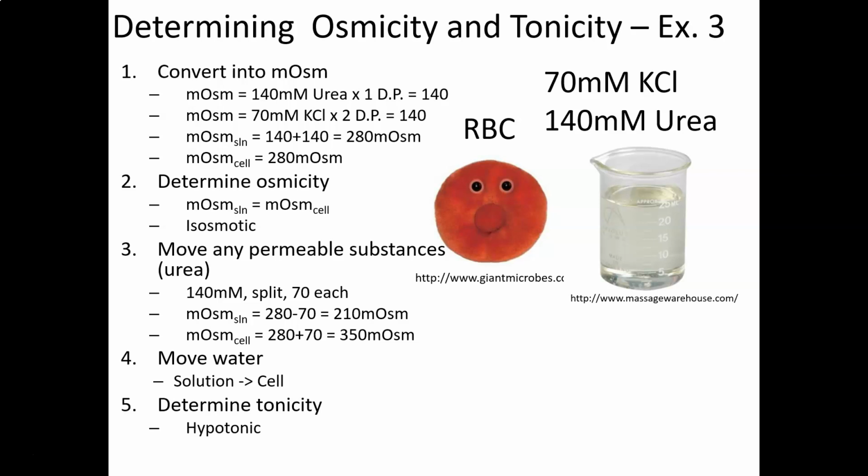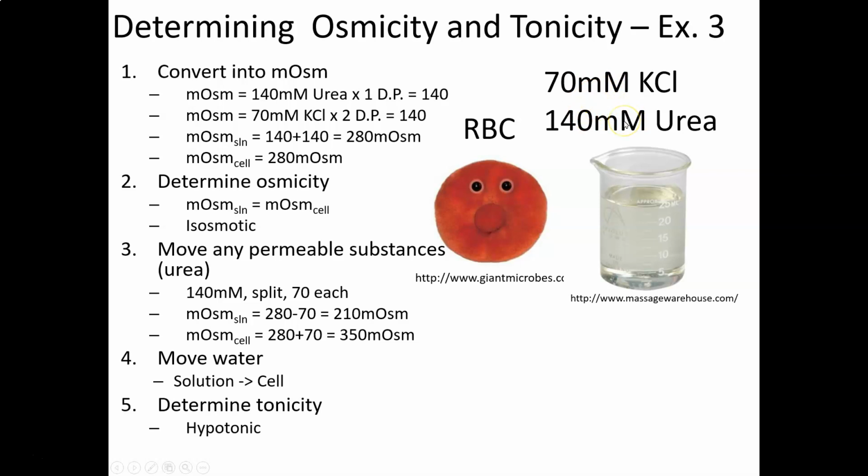Now, we have a situation where we have 70 millimoles of KCl and 140 millimoles of urea. Okay, so first of all, our first idea in terms of our example, I'm not going to do them all, but here's another good one, is we don't have the same units. We're supposed to be milliosmoles, we're in millimoles.